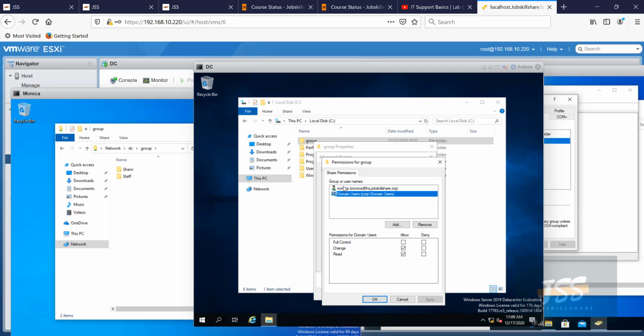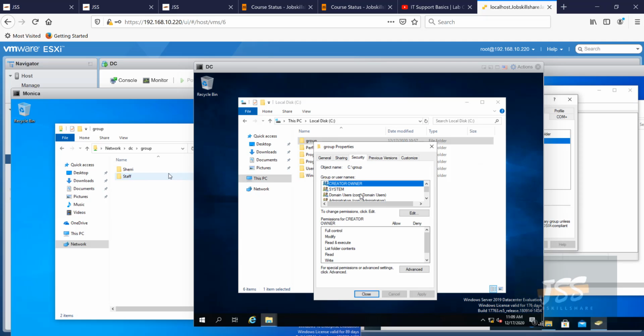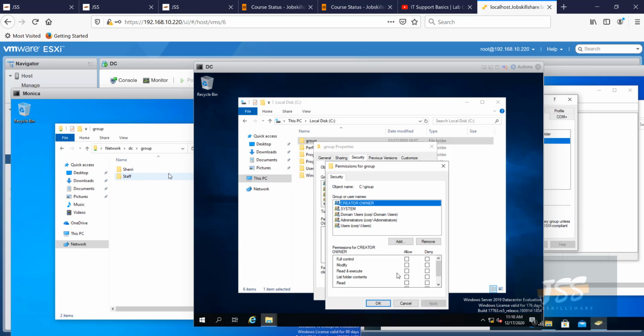So it's a very simple way. If you have a person that you don't want accessing a specific area, then you can use this to practice. But like I said, this is not the only place you will be doing things. It can get more advanced. Then you have these security permissions. You can come over here. You have more different types of security. You can play around with specific areas, like listing folder contents. You can say allow, deny. You can put security on a very top level, or you can put security on a lower level.